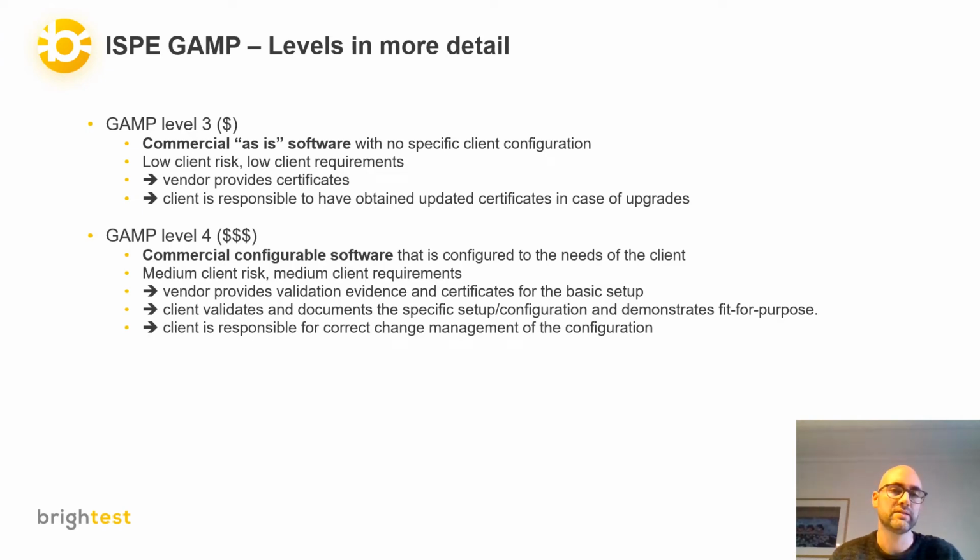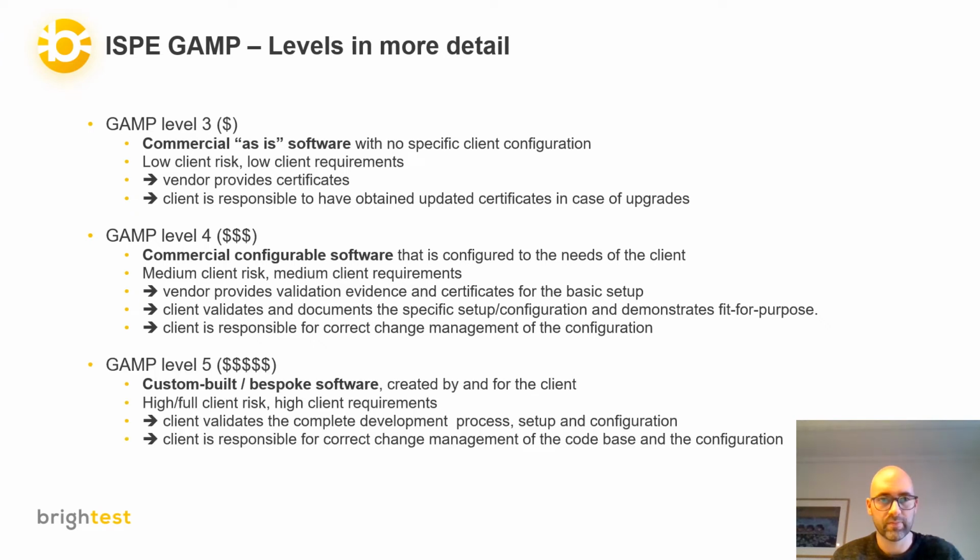GAMP level 4 is also commercial software that can be bought and integrated. So it's customly adapted, it's configured to the needs of the client. So there the risk is a little higher, so the cost is a little higher. The vendor provides the validation evidence for the basic setup, but the client, the client you may be working for, is responsible for the fit for purpose for its own usage. And the correct change management of the configuration.